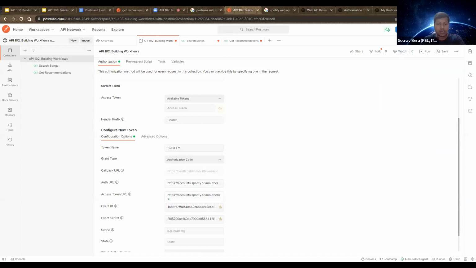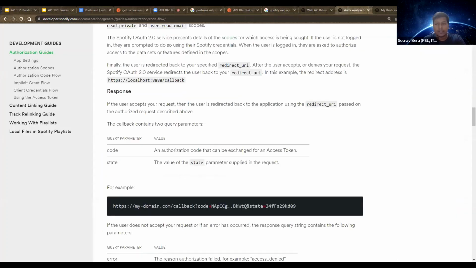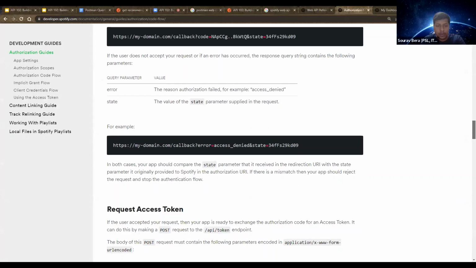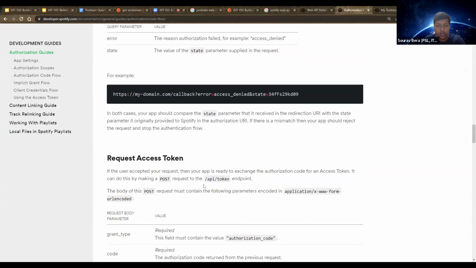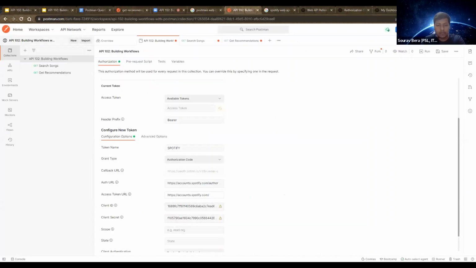And for the access token URL, you can just use the same base URL and the endpoint's API slash token, right? This one. Control C and paste. Yeah. So there are two slashes over here.